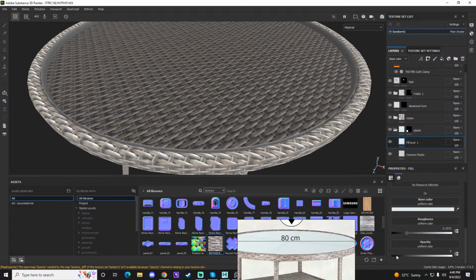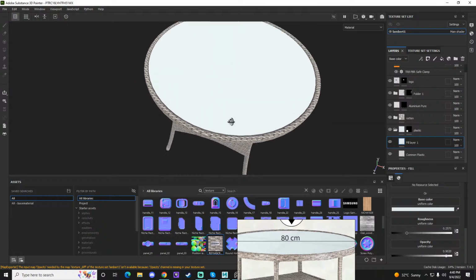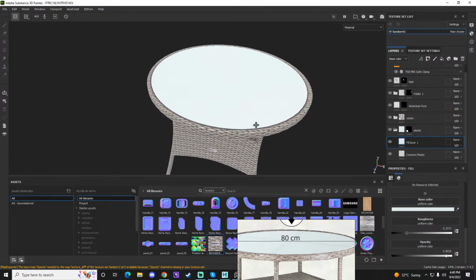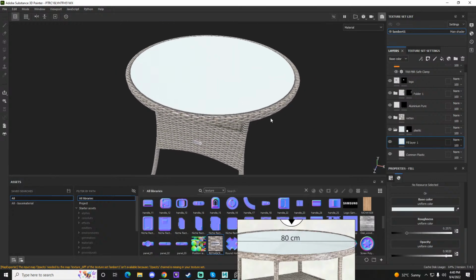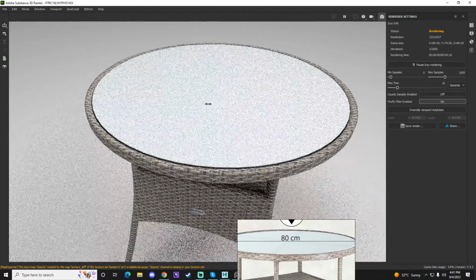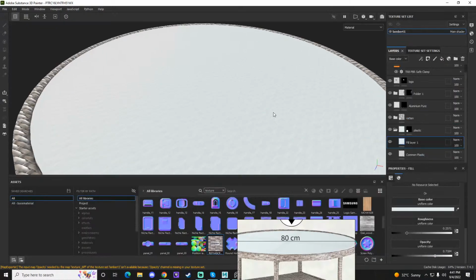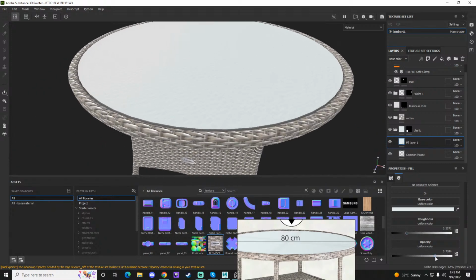Okay, I guess we will be making it a little bit more transparent, not too much. So I'm just gonna leave it this much. Here we go. Now if I go ahead and do the render, I can see properly what's going on. If you want, you can go ahead and make it even more so, depends on you.